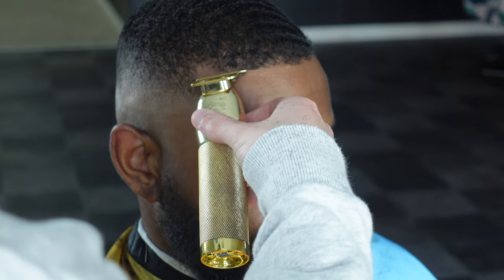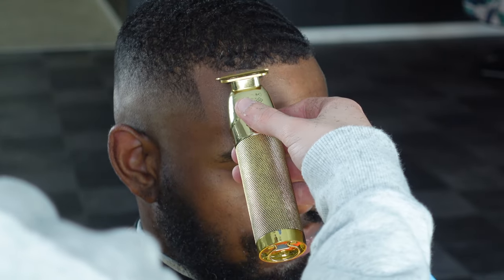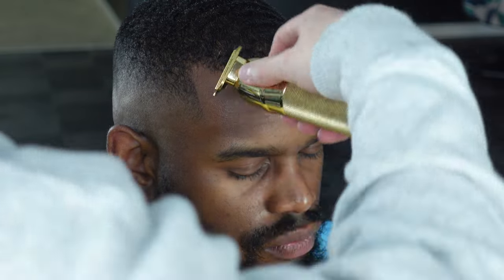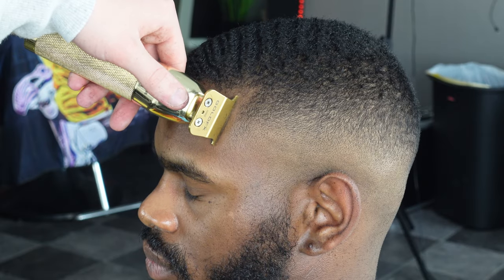So right here, I'm just making sure the corner is as neat as possible. In my opinion, the corners play a crucial part in the lineup. And if that's off, the whole lineup will look off. So just make sure you're really hitting them corners and your whole lineup will come together smoothly.